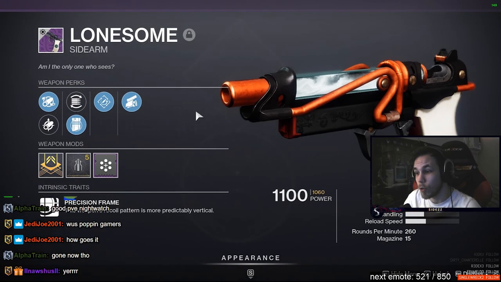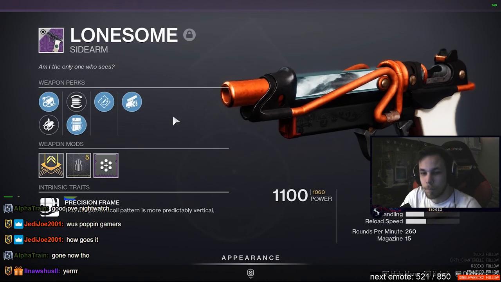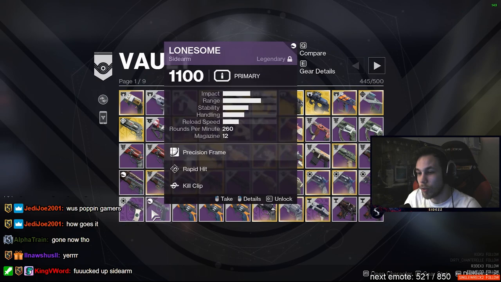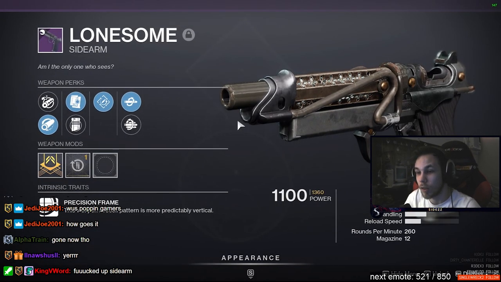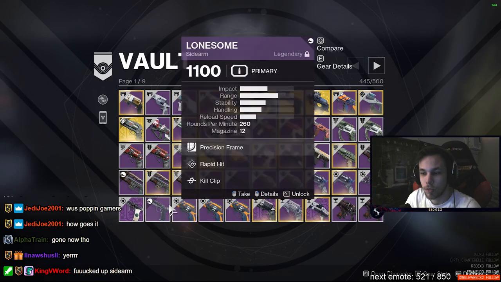The legendary Lonesome that I used a few times. Absolute beast of a gun. We got a rapid hit kill clip on this one with the multi-kill clip toggle. Again, another absolute beast of a gun. I have this one, obviously, because this one's Sunset.